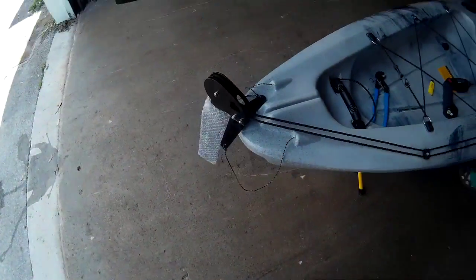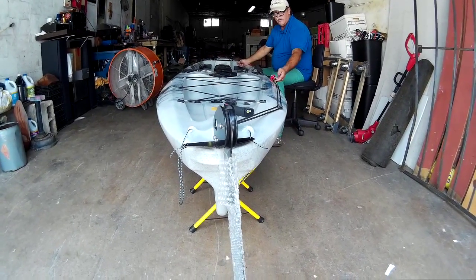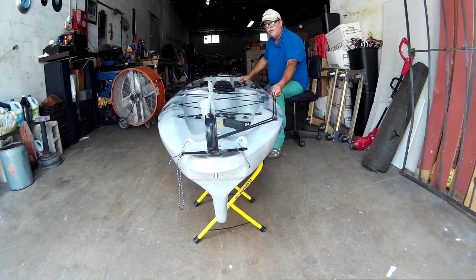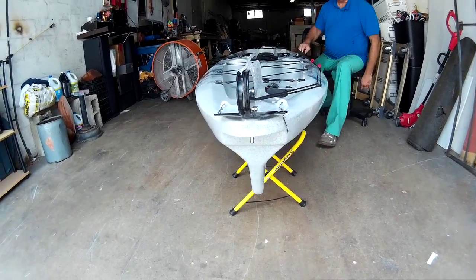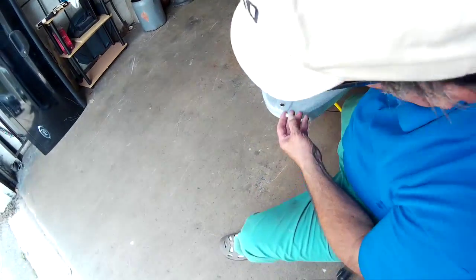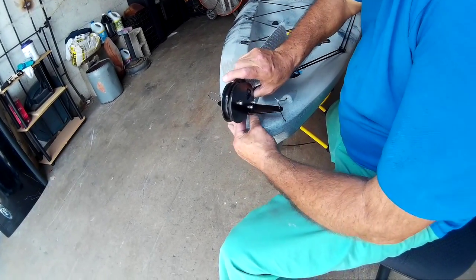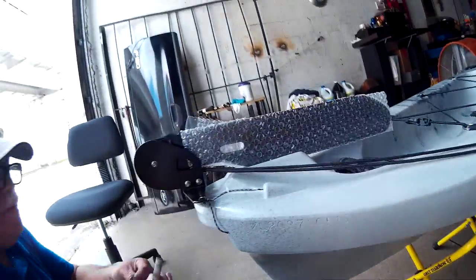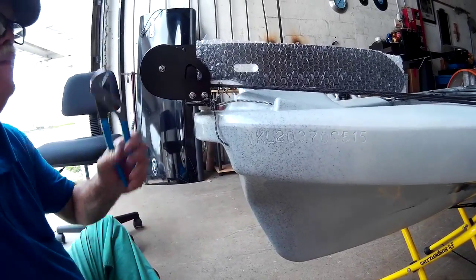The rudder cables will be adjusted here soon. Now we're going to pull the rudder back up — take the top line, pull the rudder up. The steering cables aren't hooked up yet, but once they are, we're going to drop them right here where you want to put them. Go install it — now we're installing this and then we'll do the steering cables. Put your spacer on there. Sit on the floor — this is the part I hate about these, putting this one back in. It's hot, but that's ready to go.